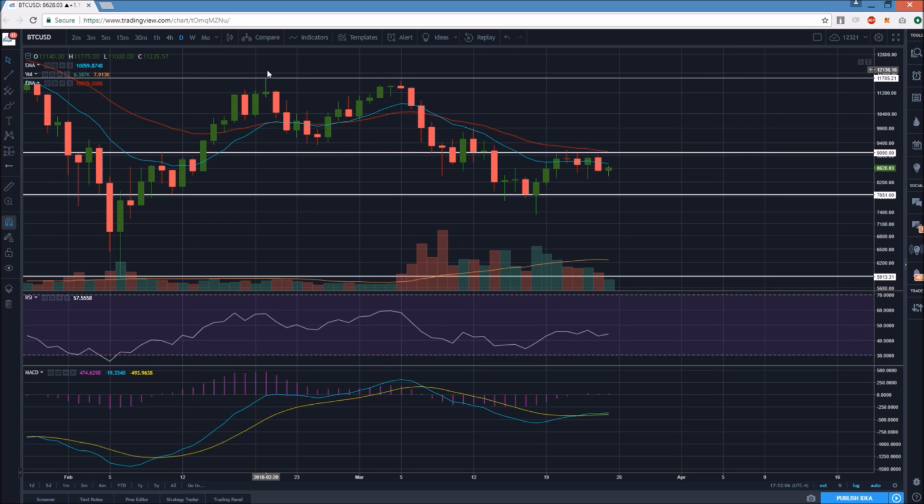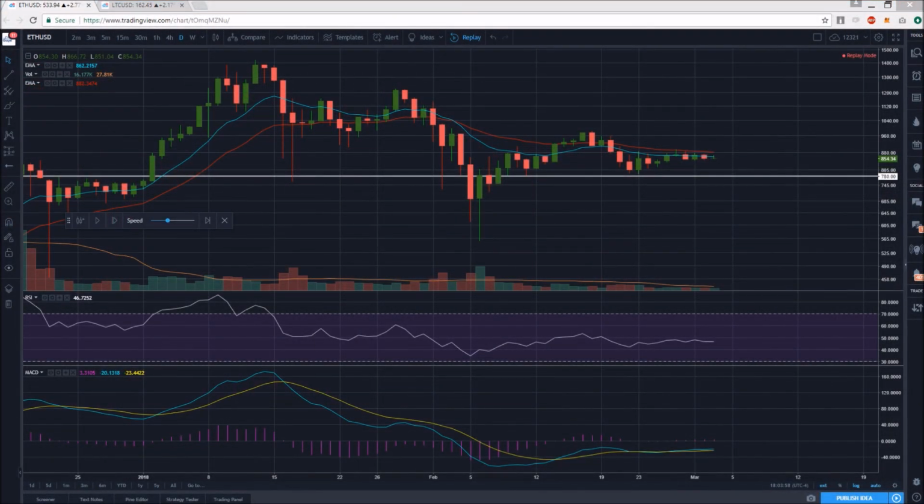Rather than playing off of a key support on a bounce, we are playing off of a key resistance and looking for a rejection. For this trade setup, we're going to be looking at just a standard loss of support to indicate a bearish entry. So just like a break of resistance is a bullish entry signal, it's the complete opposite. A break of support is a bearish entry signal.